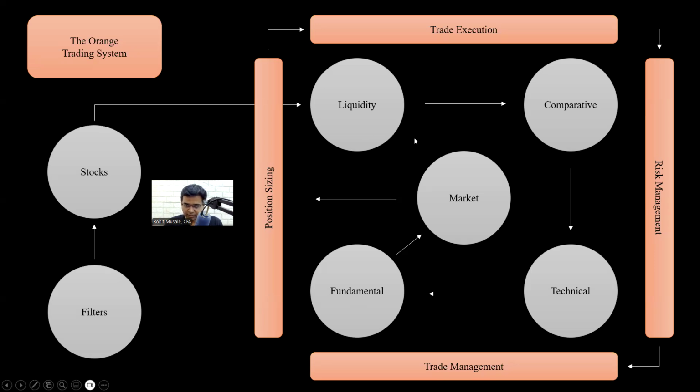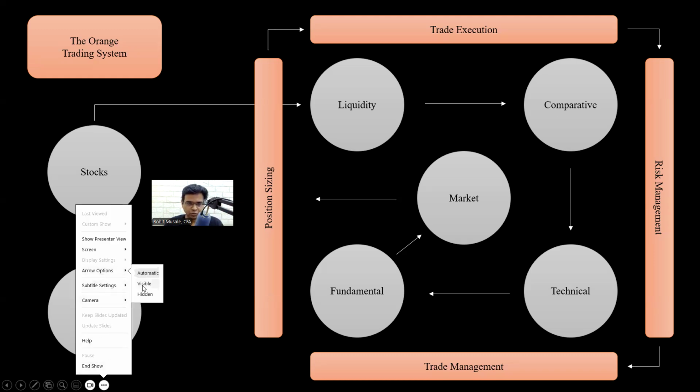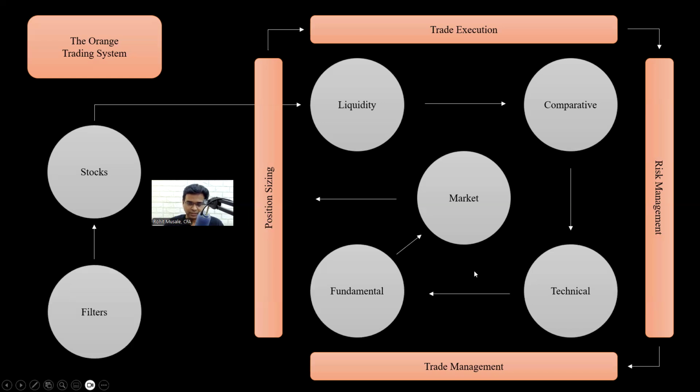Now, each of these has a lot of criteria. I think in liquidity, I might have seven or eight criteria. In fundamental, I might have 13 to 15 different criteria. In technical, there are around seven or eight different criteria. Comparatives, there are five criteria. So any stock that comes closer to my criteria, in that stock I have higher probability of success and lower risk. Remember, there is no stock that will meet all of the criteria.